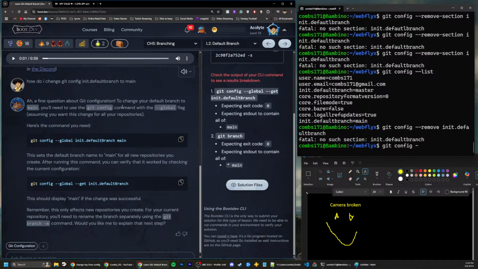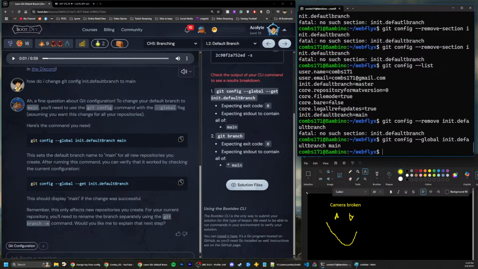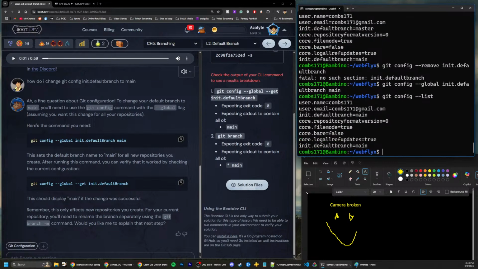Needs to use git config command with the global flag. Assuming you want this change for all your repositories, git config global init.default branch main. Git config list.